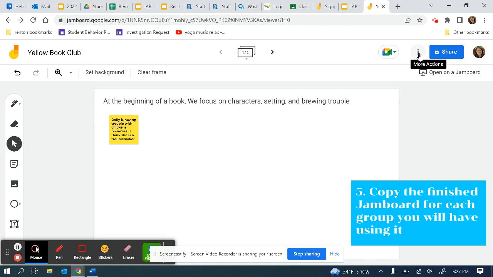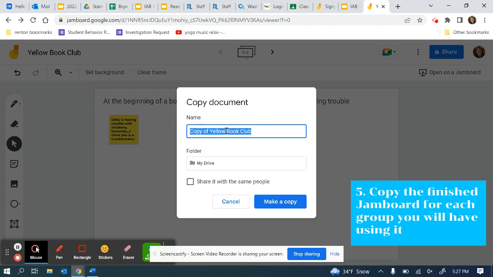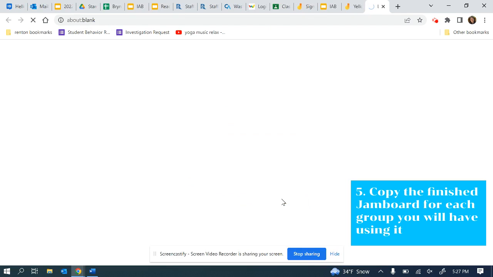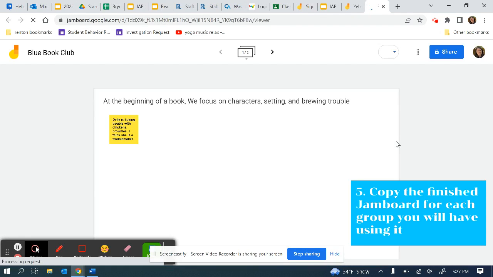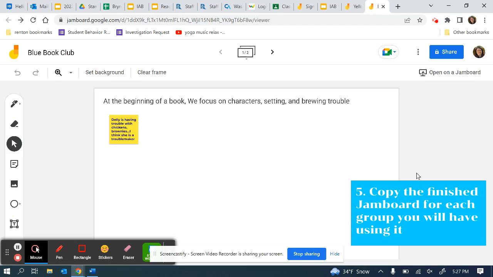You'll just go up here, make a copy, and you can do it for your blue book club. Just make sure to share it only with the students in that blue book club, right? So once you have the first few pages that you put all this work into, you don't have to make them every single time.